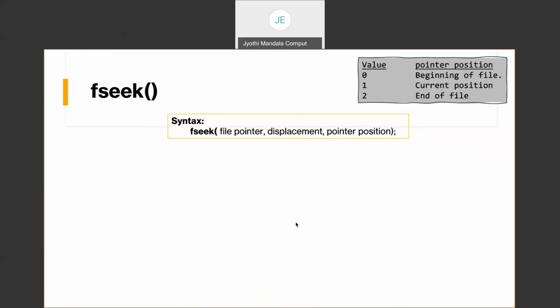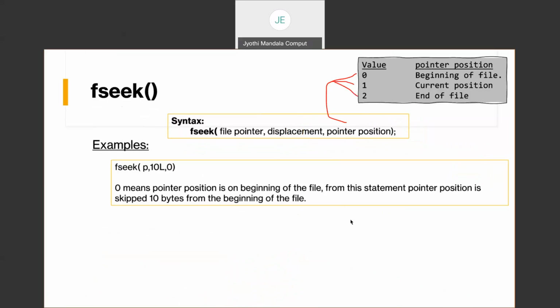Let us see an example. This is the syntax, and these are the values for the pointer position. So pointer position can be 0, 1, or 2. Now, if you see some examples, first example is I have written fseek(p, 10, 0). What is the meaning of this one? The file is pointed by the pointer p, and I want to move 10, a positive value given.